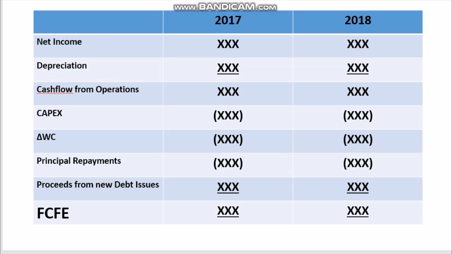And then this is how you calculate your free cash flows to equity for a firm that's operating above its optimal level. Remember, we add back non-cash items, and then we adjust for capital expenditures, we adjust for changes in working capital, and then we adjust for principal repayments, and then we add the proceeds from new debt issues. So the difference is only in the proceeds from new debt issues, with the different formulas explained in the previous slides.